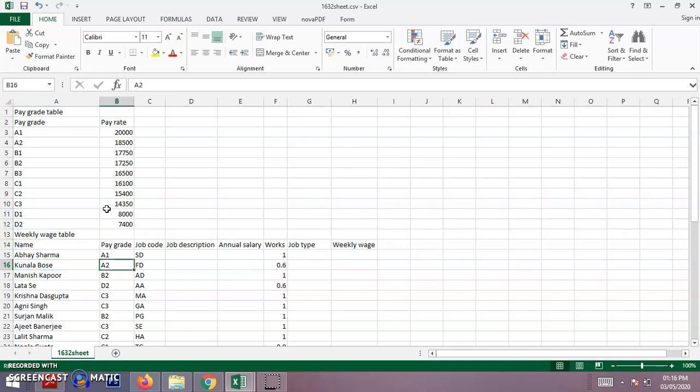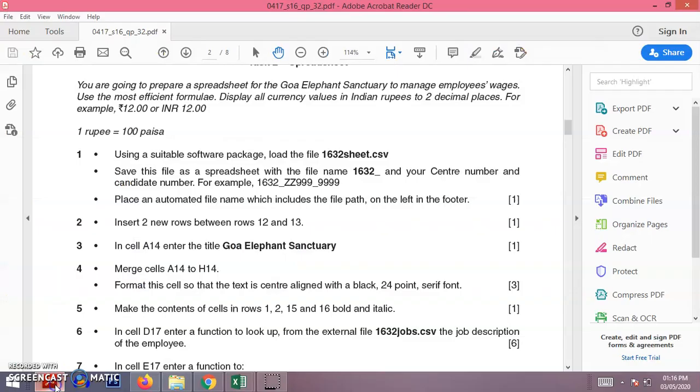This one is the pay grade for the employee. There's a job code, and most probably the annual salary here will be based on the pay rate, and pay rate based on the pay grade, and then maybe the weekly wage here will be annual fee times work, most probably. Then we will look again at the questions.